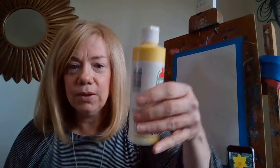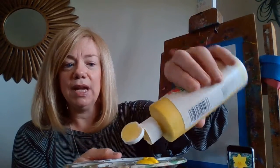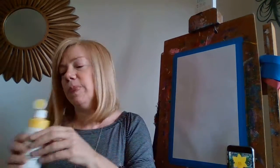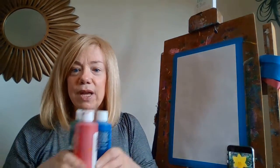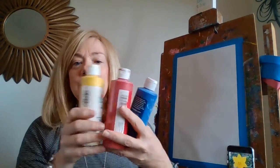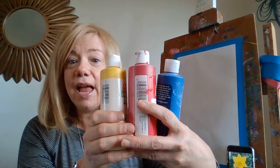The first thing you'll need is a paint palette. We'll start with some beautiful yellow paint. Here comes the yellow paint. I'm going to pour a little extra just in case I need more. Now the first thing we're doing is the background - that's the mulch, and that's brown. Do you remember how we make brown? With the primary colors - yellow, red, and blue.